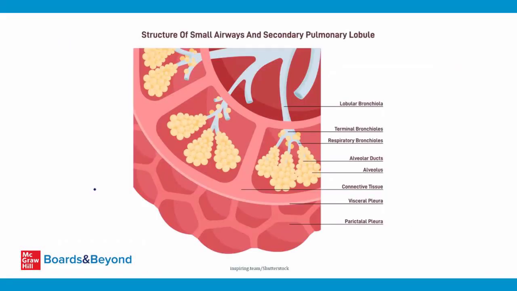And here's an image of the distal respiratory tree just to give you a very clear picture of what that respiratory zone looks like. So remember, the terminal bronchioles are the last portion of the conducting zone. They give rise to these very small airways called respiratory bronchioles. Those give rise to alveolar ducts, which lead into the alveoli. And so all these structures here are part of the respiratory zone, and this is a depiction in this cartoon of what they look like.